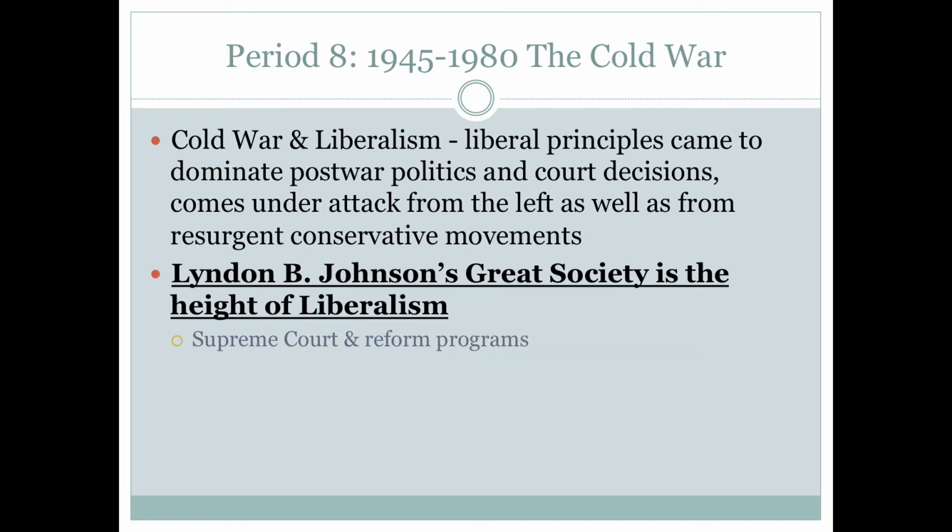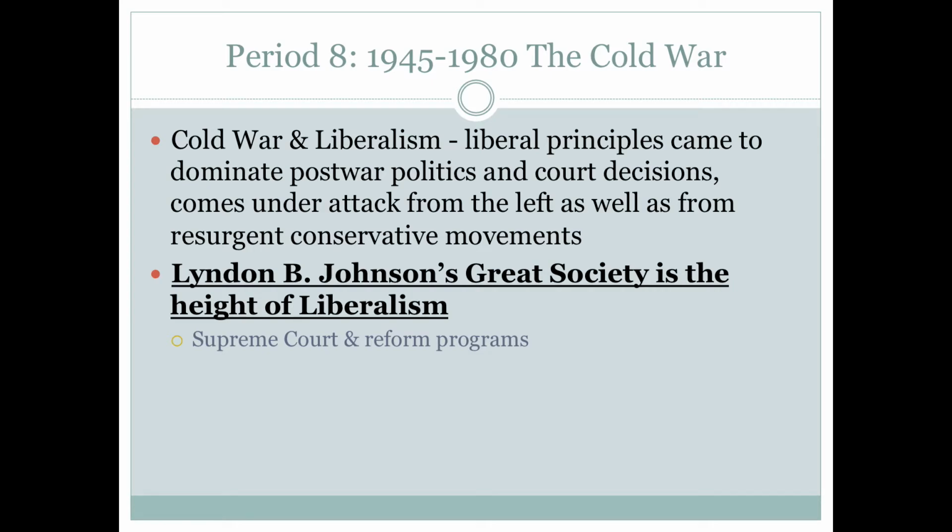Cold War and liberalism. Liberalism does not go away. The progressive era. It literally tells us in the key concepts that the Great Society under Lyndon Johnson, our fifth president mentioned by name, and his Great Society is the height of liberalism. All this social reform, again, during a time of peace. Right? This dealt with Medicare and Medicaid, education reform, immigration reform. He also had his war on poverty this time period.